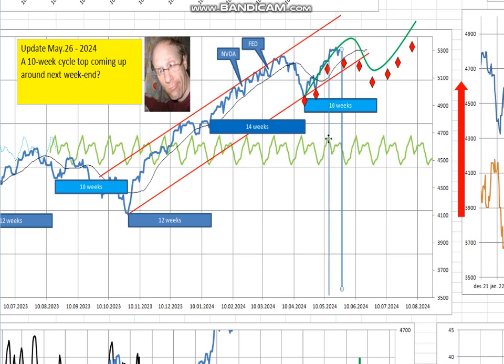So I was looking for a 2-week oscillation low coming up around maybe early next week, corresponding with this low in my 4-week cycle. But we see these previous lows were a little bit earlier. So I can't really say. We'll have a look at that in the hourly data.